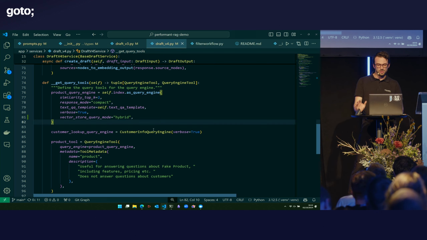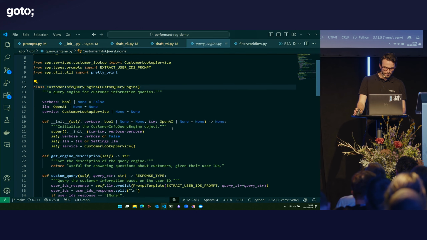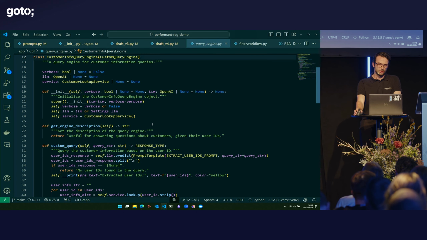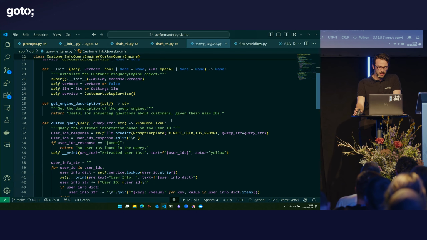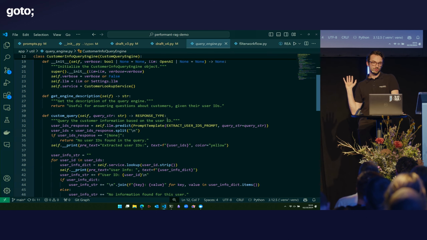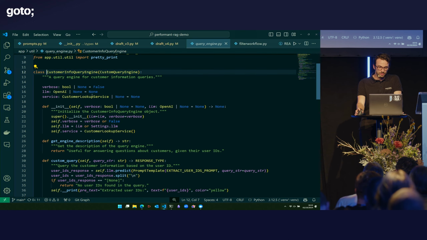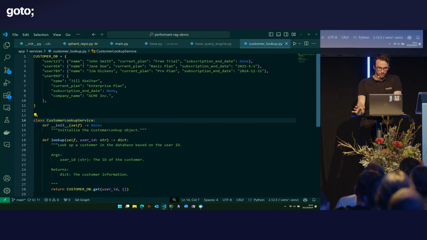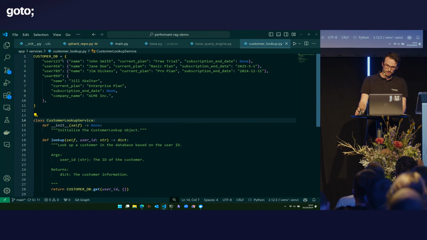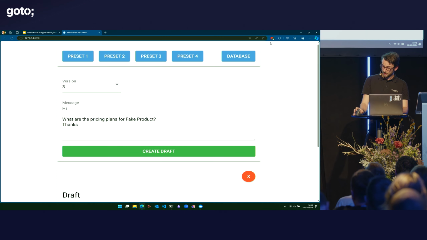Then I've defined a new customer query engine, which is quite simple. It uses an LLM to extract the user ID, and then for each user ID we query the service, which for me is just a simple fake customer DB, and it'll look those up. That's basically it. Let's try and see if that also works.